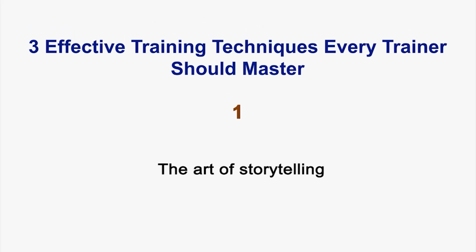Technique number 1 is the art of storytelling. Yes, in communication, we say that in order to be able to build connections, storytelling plays a major role. People might forget the facts that you stated when you are having a conversation with them, but they will never forget a good story. So as a trainer, you can easily incorporate stories into your training when delivering the content to the learners.